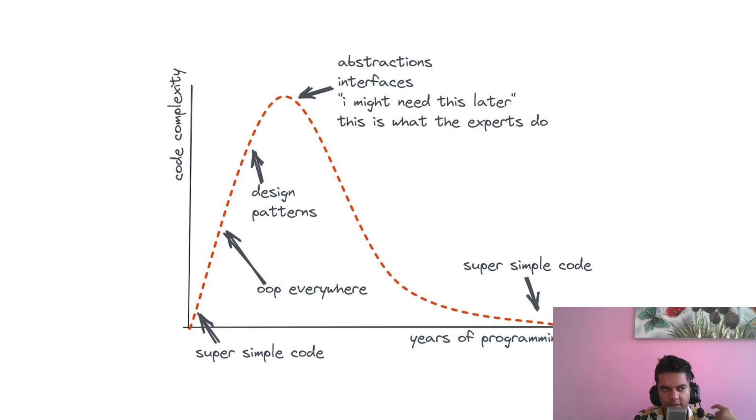Why? Because he's so mature, he's spent like eight to ten years in the industry and now he realizes that for him to understand it - if something breaks, he'll have to fix it. So why not write super simple code in the beginning itself? So that when something breaks you have to come back and fix it, or if there is this junior guy who joins the team, he is not going to really keep chasing this senior guy who's written the code to explain everything to him. So rather he'll just write simple code so that just give the simple code to the juniors who have joined and they can easily onboard themselves because the code is super simple. So as you mature as a developer I'll say like eight to ten years you start writing super simple code.